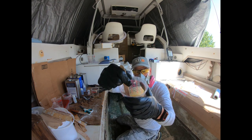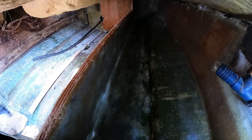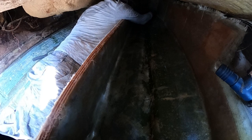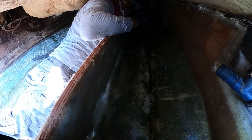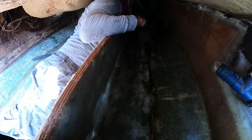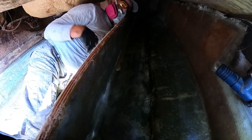Oh yeah, she's cooking up, boy. She's cooking up. She's reacting already. Again, probably not near enough, but we'll see. Well, you didn't even get halfway down the thing, so I know that ain't gonna be enough. Well, that wasn't going to be anywhere near enough, is it? I just made sure it didn't blow up on me or something.